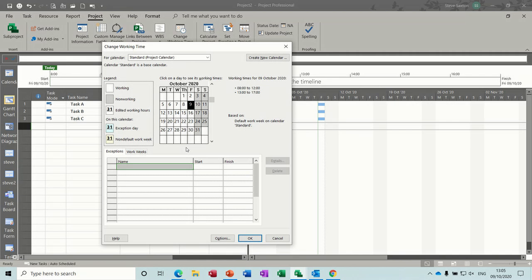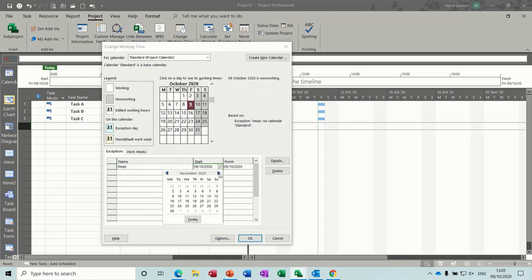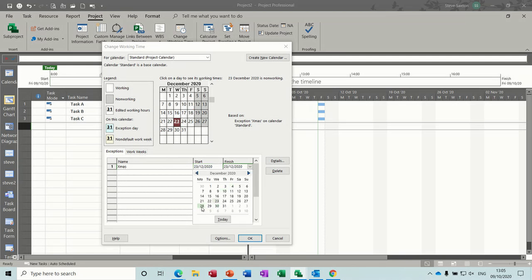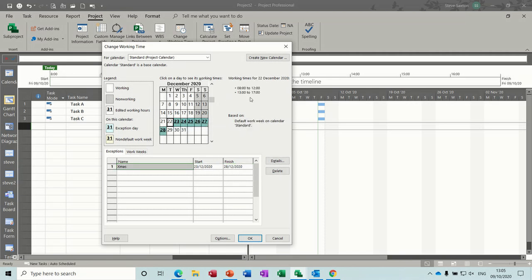However, there may be occasions where you need to create your own calendar for a particular resource set, which I'm going to show you in a second. But first off, let's just explain how that works. Now, on the exceptions tab, there's work weeks, there's exceptions. You can put things like Christmas breaks or bank holidays. So if I just put Christmas break for this year, say we break up on the 23rd and we come back on the 28th of December, see that colours in, and so there is a normal working day with the default timings. There is a non-working day now based on this exception.